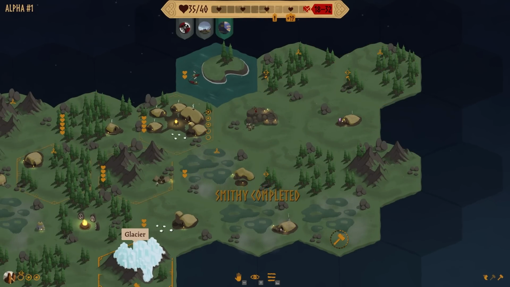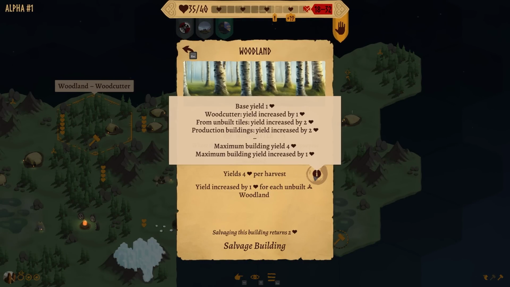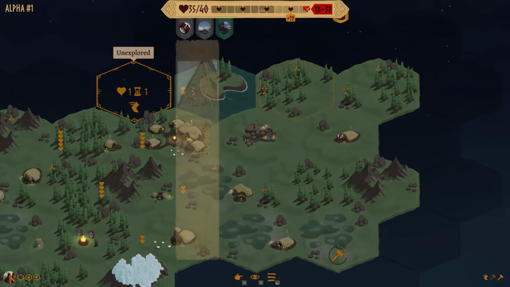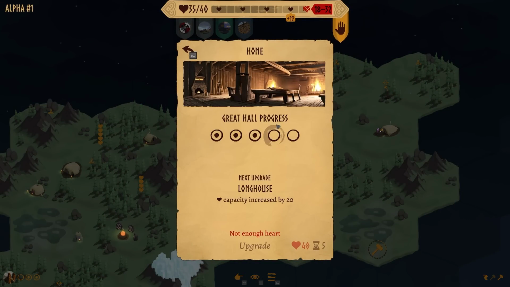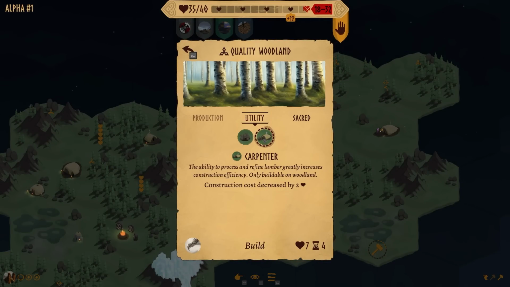Okay, good. Oh my goodness gracious me. What is the maximum? Yields 4 per harvest. Base yield is 1. Woodcutter yield increased by 1. From unbuilt tiles to production tiled yield increased by 4. It's just fantastic. It's 5 hearts from that woodland tile. That is brilliant. Okay, upgrade cost increased by 5. That sucks hard, actually, because one of the options that I did have this turn specifically was getting the Great Hall progressed. I don't think I can do that anymore.